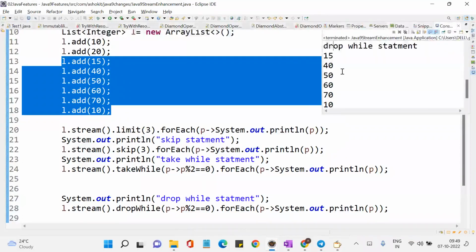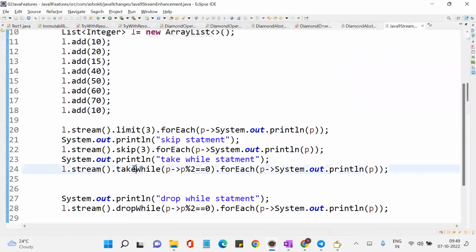Look at the dropWhile statement output. See, when it comes to 15, 15 percent 2 is not 0, so it has broken the condition. It has printed all the rest of the elements. That means takeWhile is similar to the limit method, and dropWhile is similar to the skip method. Instead of a number, we are going to provide a predicate argument here.